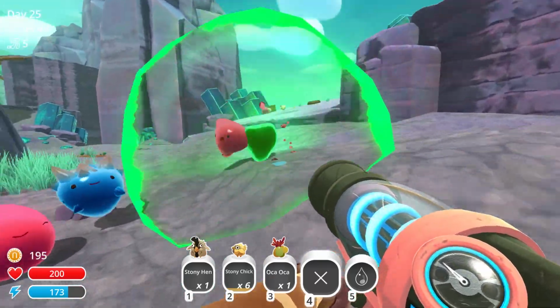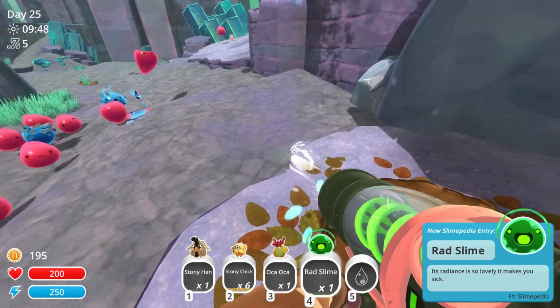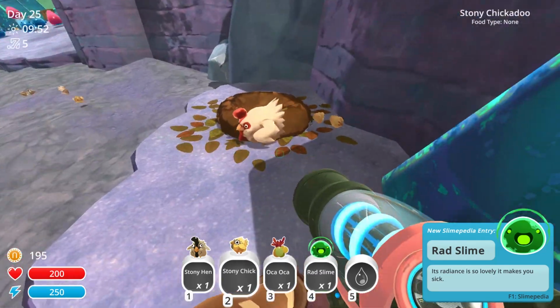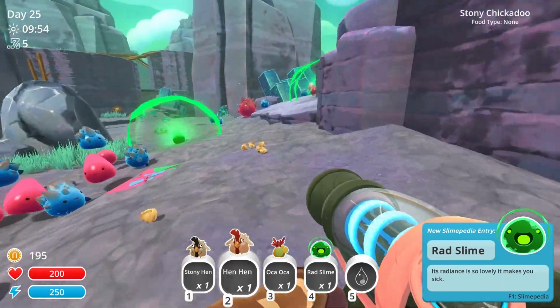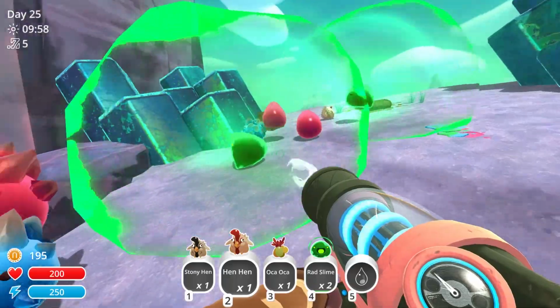Oh, there's one. There was one. Got him. Red slime. That's what we needed. That is what we came here looking for, boys. That is freaking awesome. Actually, I want to get rid of these chicks here. Just take the big one in because that's what I really need. And there's a couple of these. I'm going to go ahead and take a few just because they're going to be really useful.